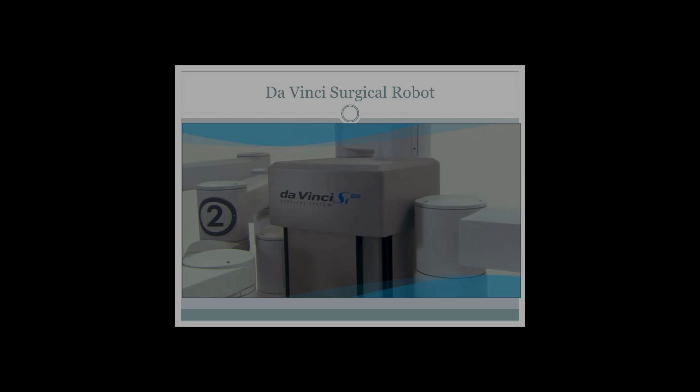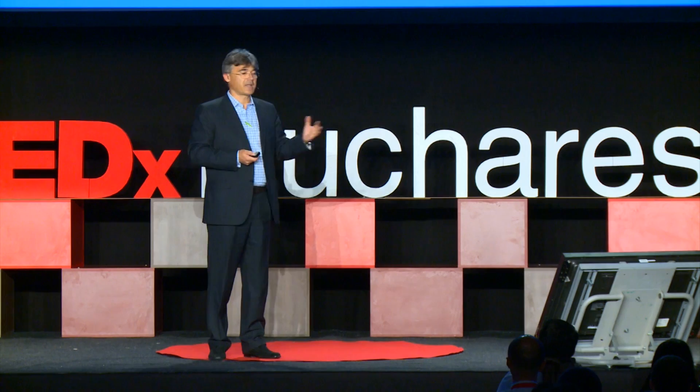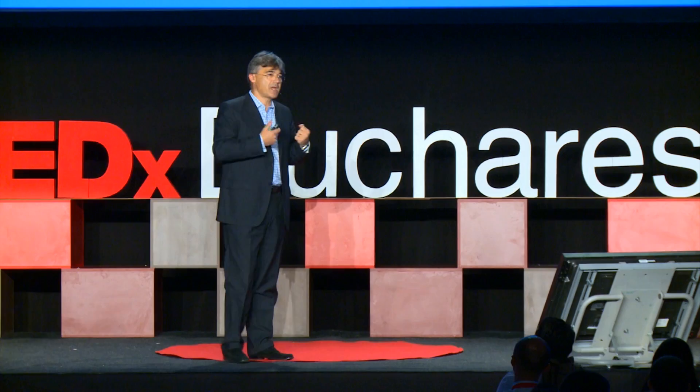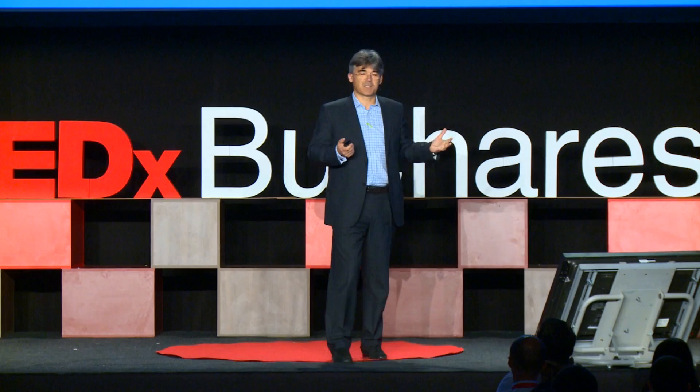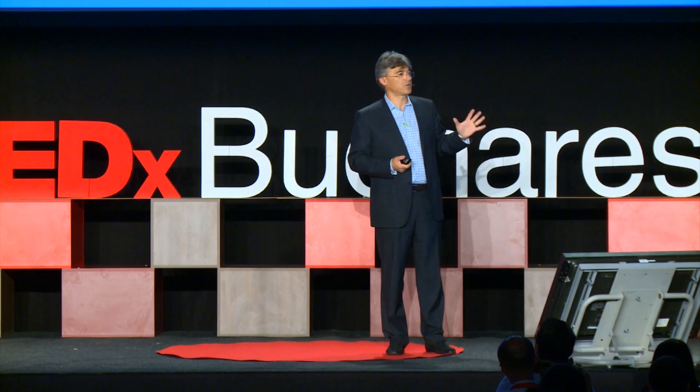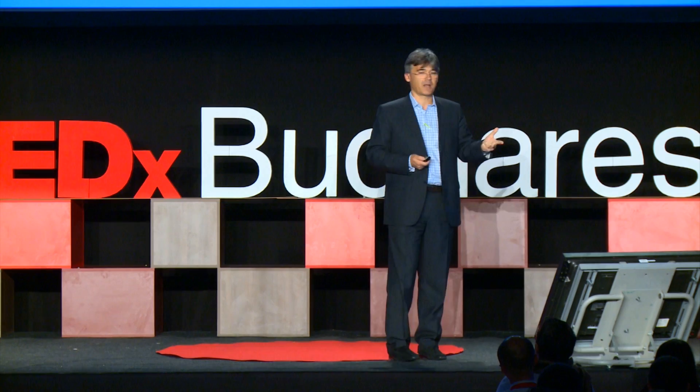This is the DaVinci robot. We have used it to do radical prostatectomy for cancer of the prostate, cancer of the uterus, and coronary artery bypass without opening the chest — without sternotomy, which breaks bones and takes a long time to heal. With robotic surgery, we just put in three incisions, set up the robot, and follow a checklist like a pilot in a cockpit. I hit the button for the type of surgery — cardiac, general, urology — the robot integrates this, and I can start operating from the console, which is like a cockpit where I use joysticks to move the instruments inside the body.